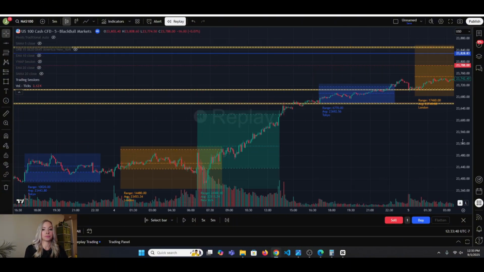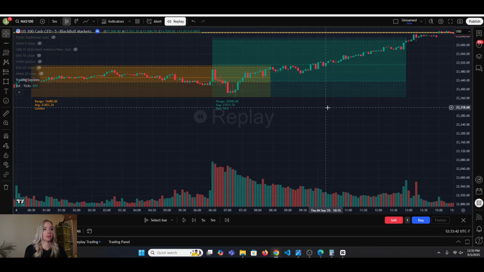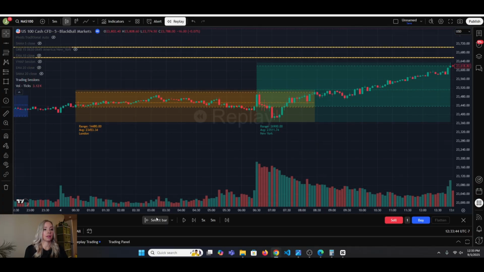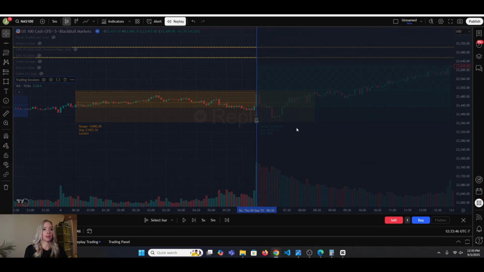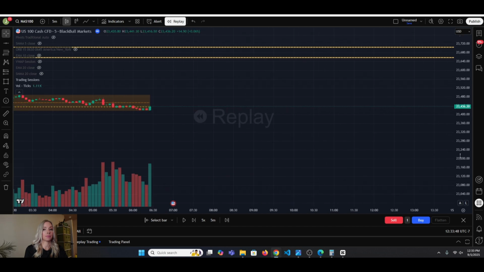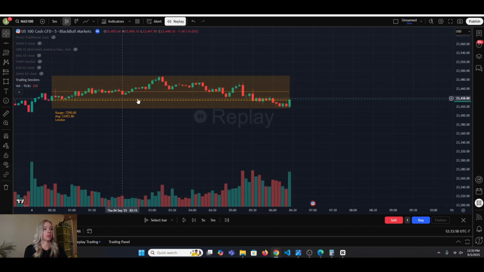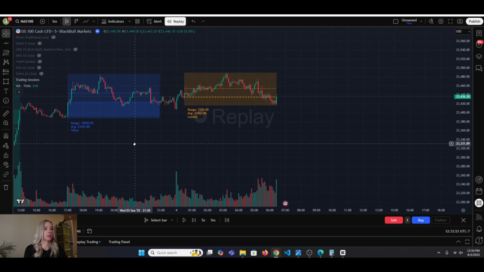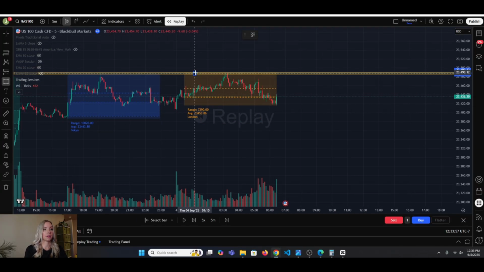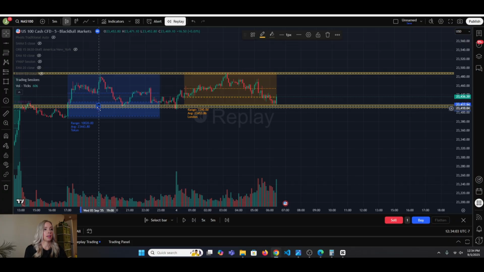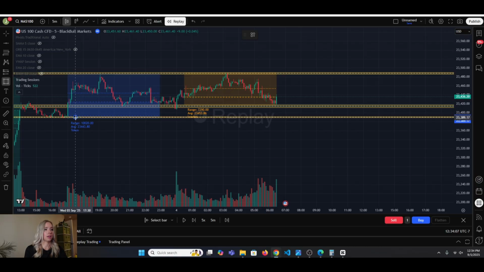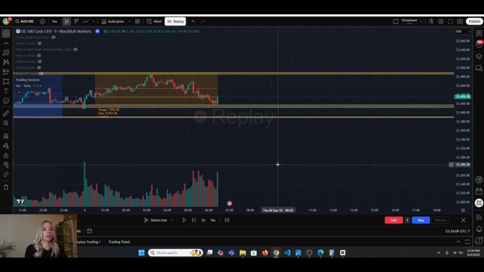Let's go and select our bar, and the same exact thing. We will mark our areas. We're on our 5 minute. We're looking for our key levels. Where has price come to and had a reaction? The price touched here twice, right? Here are our reactions. We see that price had an area here as well, and then down here as well.